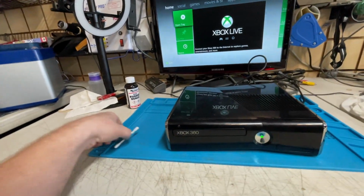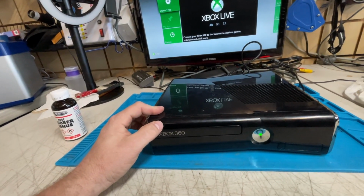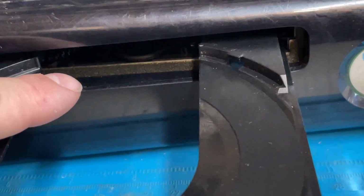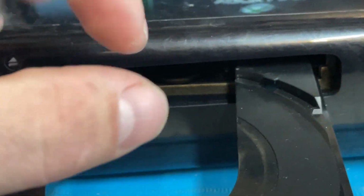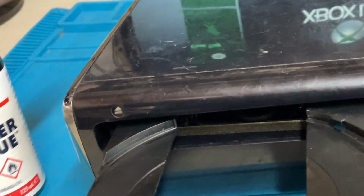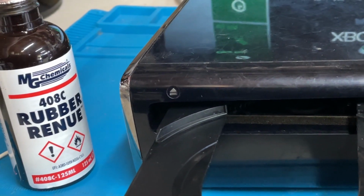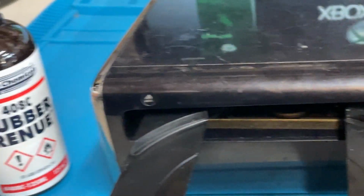We're working on this Xbox 360 S model, but it's having some disc tray issues. So, I got some rubber rejuvenator. I'm going to open it up. We're going to put it right in there on that little rubber O-ring that helps open and close the Xbox 360. And we might do it a couple times with some other stuff as well. There's some Xboxes behind us that have been sitting, and they have the disc tray issue, and I'm gonna see what this rubber rejuvenator can do.